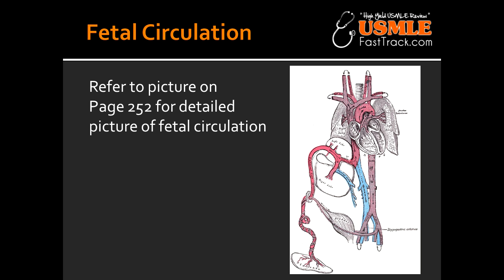Because of this reason, it will cause the foramen ovale to close. This will now be called fossa ovalis. Then, the increase in oxygen leads to a decrease in the levels of prostaglandins in the body. This causes the ductus arteriosus to close. So at birth, both the foramen ovale closes and becomes fossa ovalis, and the ductus arteriosus closes.